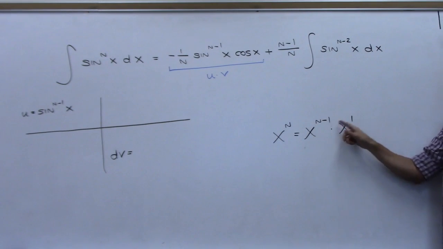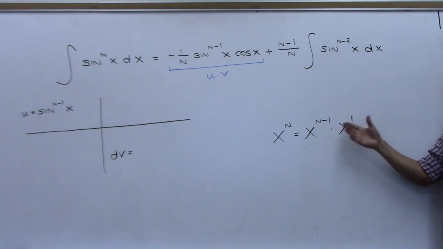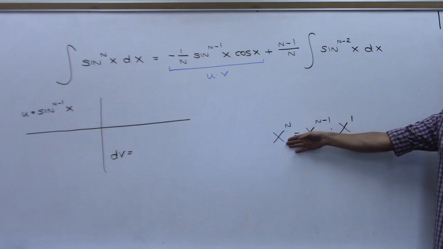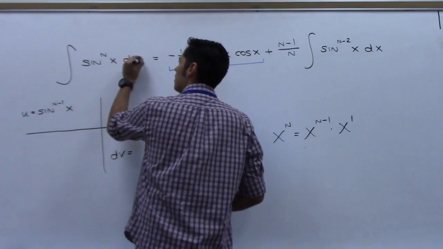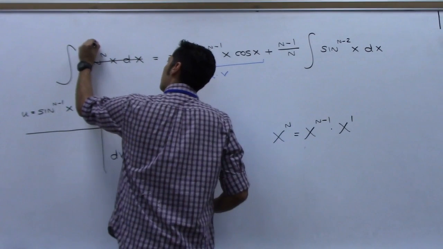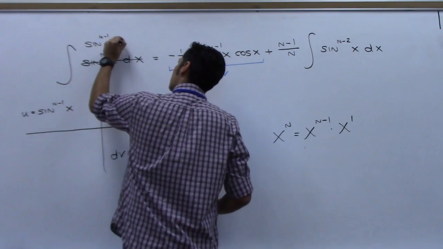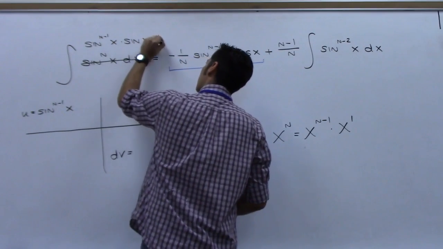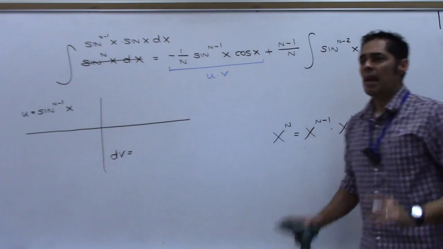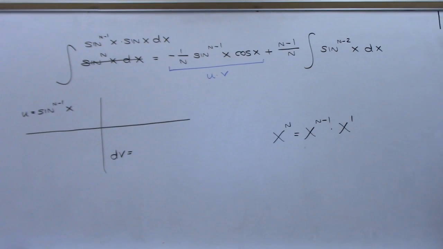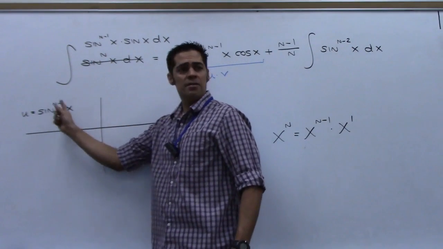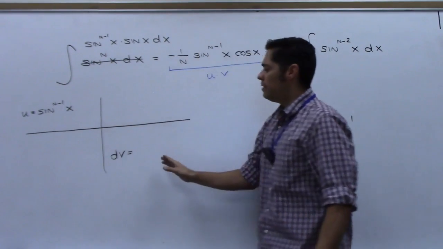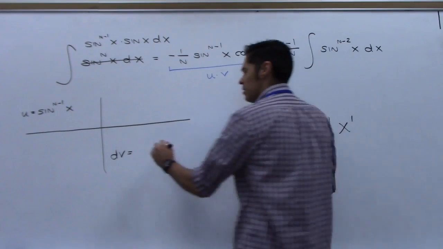What happens when you do n minus 1 plus 1? You get n, right? So this is the same as this? What I want everyone to see here is that we could have rewritten this integral as sine to the n minus 1 of x times sine x dx. Couldn't we have? Now that's not a natural move to do, but we could do it, couldn't we? If we do that, then you would choose your u to be sine to the n minus 1 x. And that forces your dv to be what? Sine x dx.